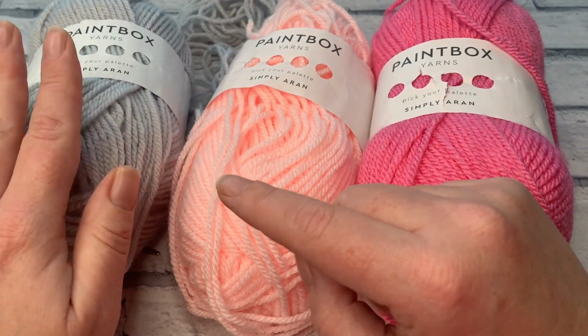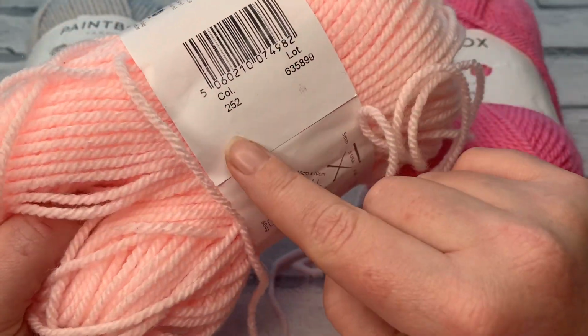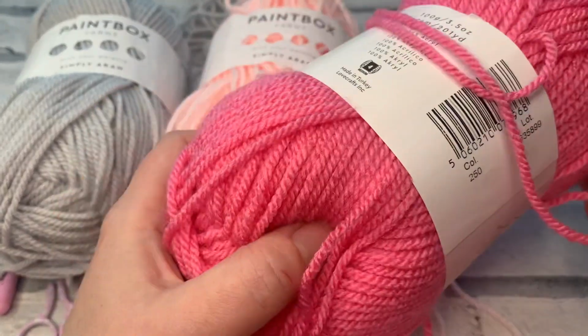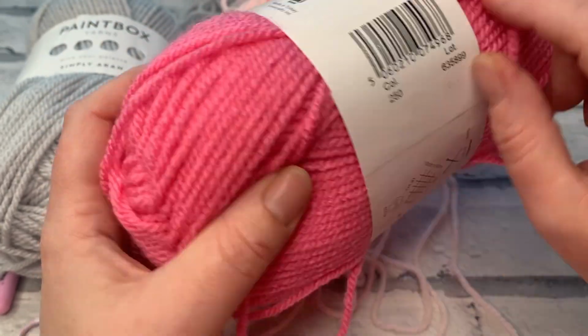I'm giving you these backwards, so that's my colour C. Colour B for me is going to be Ballet Pink, which is shade number 252, and then my absolute favourite that I used in the Hodgepodge blanket is the Bubblegum Pink. In fact, I used all of these colours in the Hodgepodge blanket, and this is shade number 250.